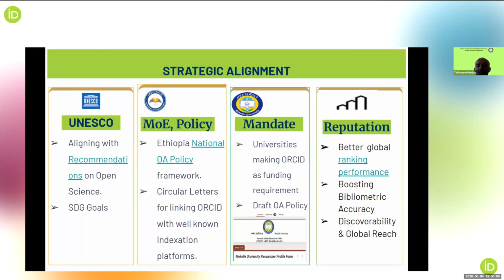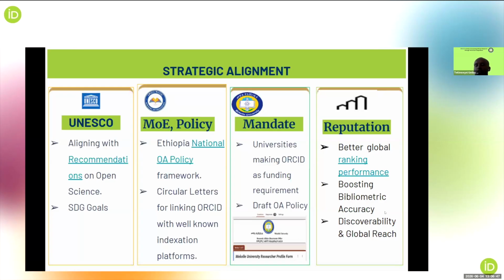As Mali University, I'm also working as research officer, and we tried to create awareness for our researchers. We try to navigate our researchers toward ORCID IDs, creating awareness by creating some forums. There are lots of responses, but the most important thing is the leadership support from the Mali University Vice President for Research Community. We are trying to create awareness.